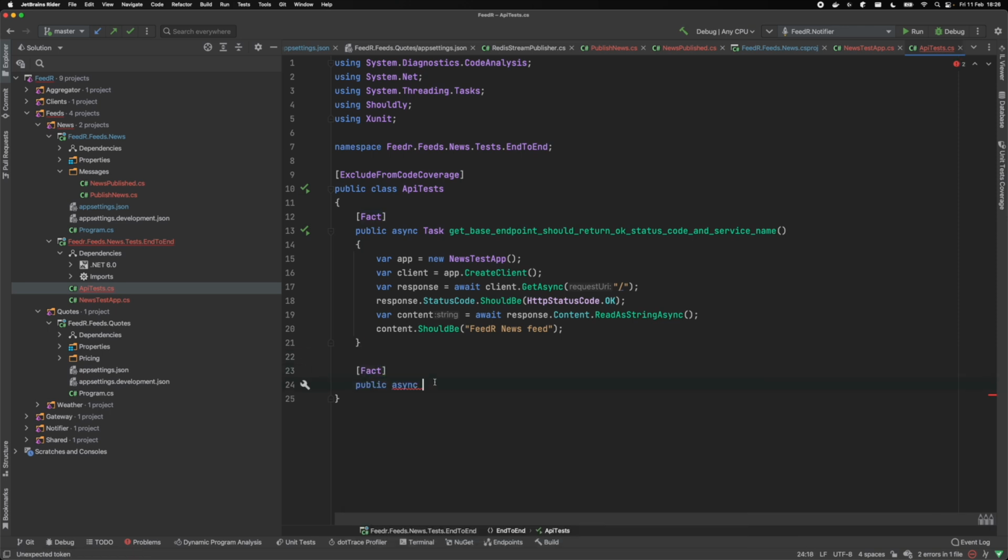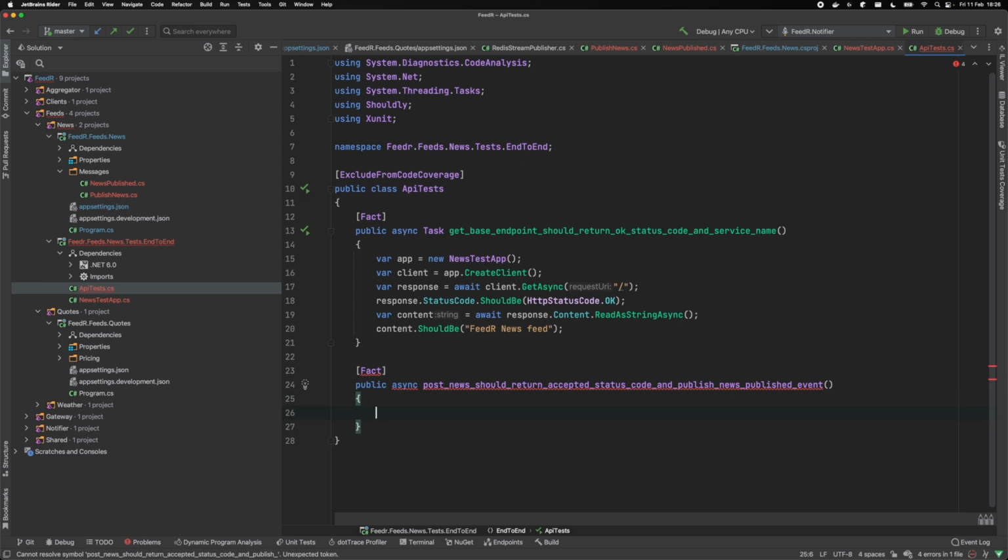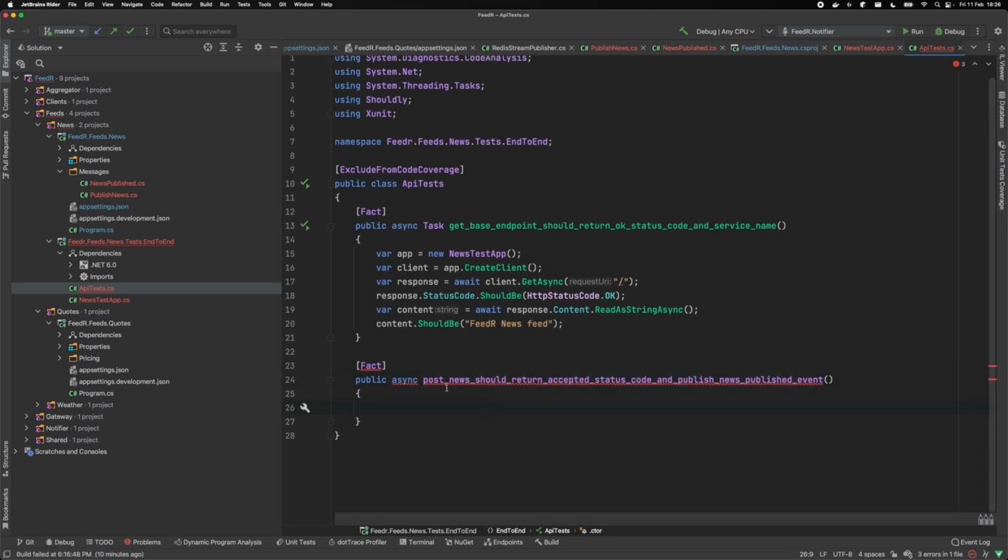And I can call it something like post news should return accepted status code and publish news published event. So once again, a rather clear and descriptive name of what this particular endpoint should do. What do we expect from this endpoint? And of course, this is going to be of task type.